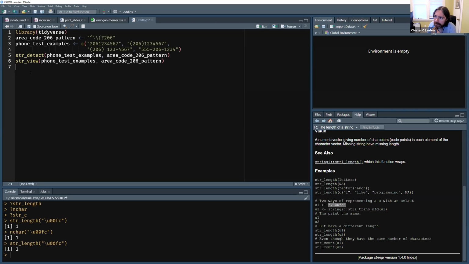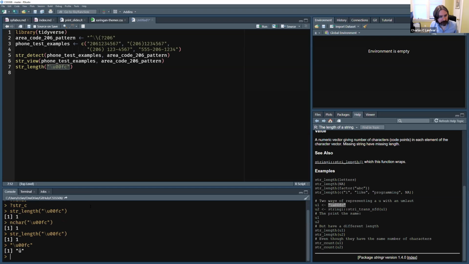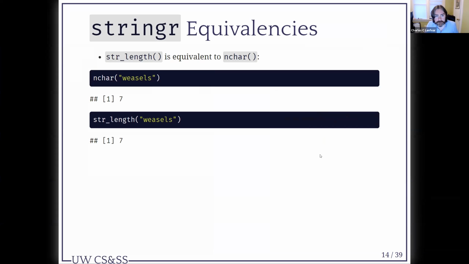And if you're wondering why that returns a length of 1 instead of a length of like 6, that is actually because this right here is one character. It's a Unicode character for a particular symbol, which it will not automatically get converted. Oh, it does. There's an umlaut. Unicode. Okay. That's the end of your tangent for today.